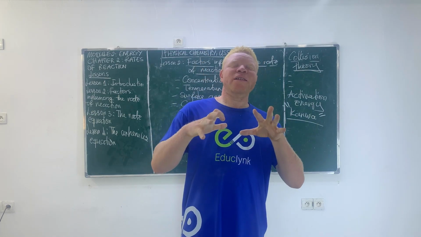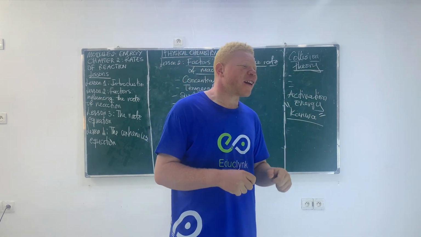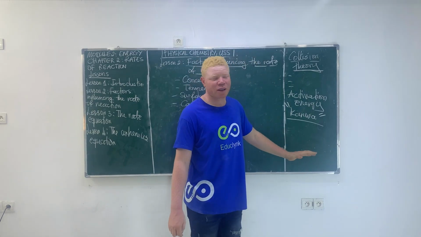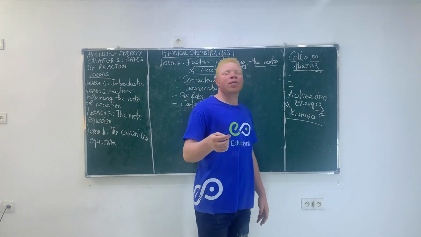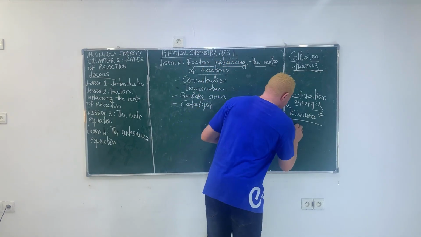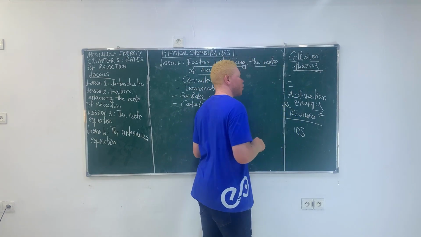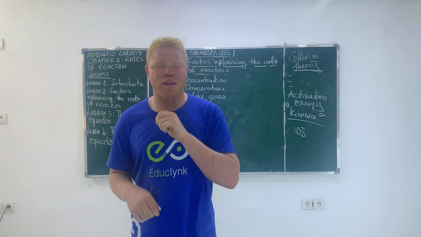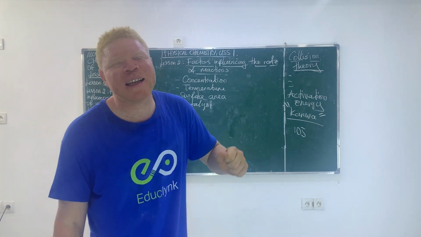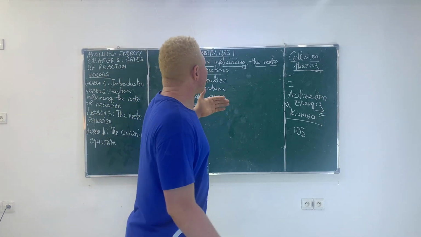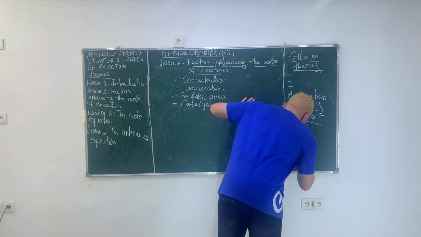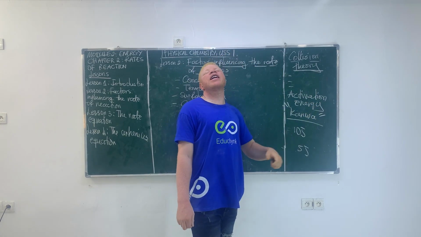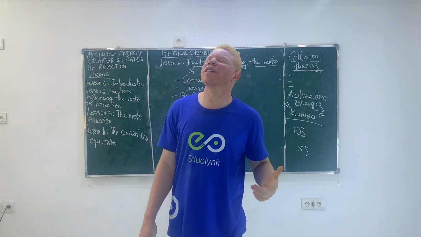Then how does a catalyst work? A catalyst is just there to decrease the activation energy. Let's say for a reaction to occur, you need to have 10 joules. That's the activation energy for the reaction to occur. The catalyst is going to reduce the activation energy even to 5 joules. By decreasing the activation energy, you see that the reaction can easily proceed.